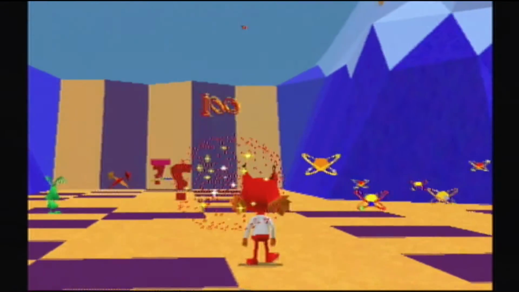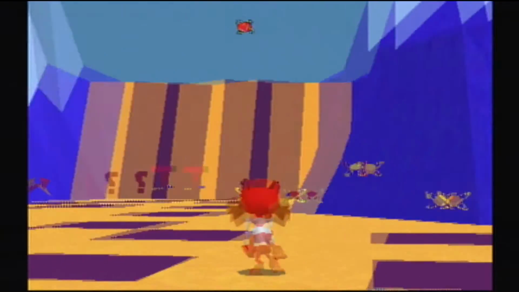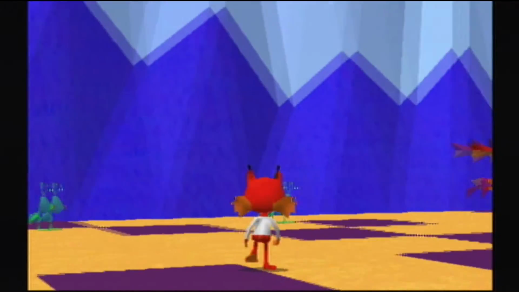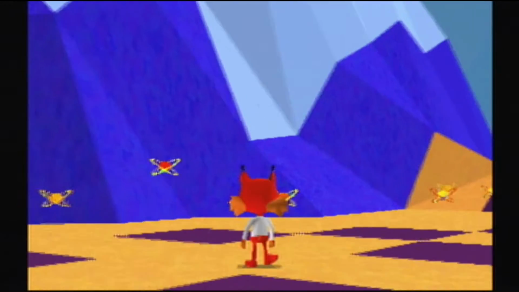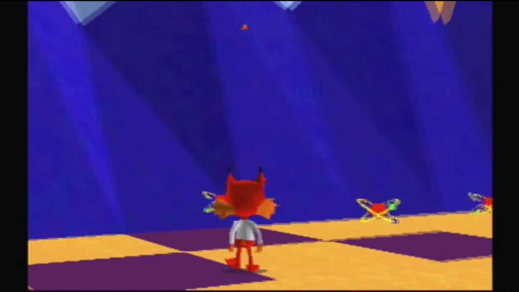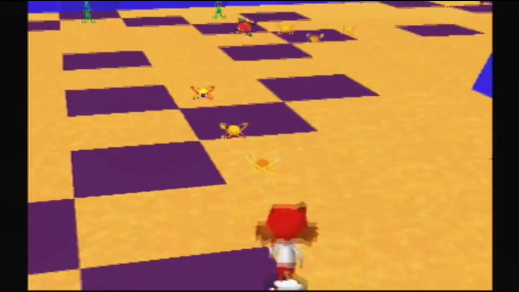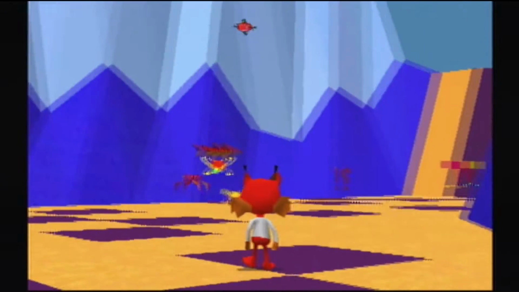Graphically, Bubsy 3D looks terrible, and I'm not kidding when I say this game is terrible. Heck, the game looks unfinished. The Bubsy character model looks decent, but the enemy models look very blocky and generic. The worst part of the graphics though is the backgrounds. The backgrounds look completely unfinished. Look at the ground and tell me that the ground looks finished. I mean, look how bad it looks. It looks like something in a beta testing. And the walls look all blocky too.